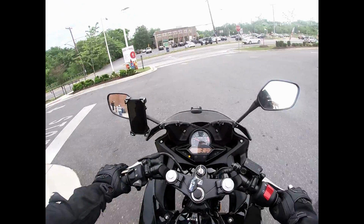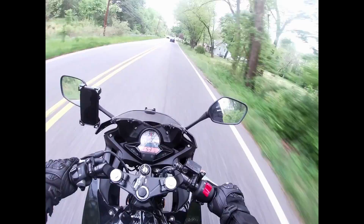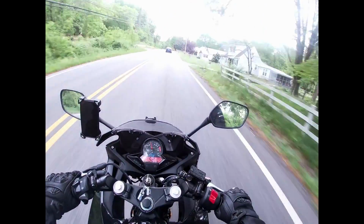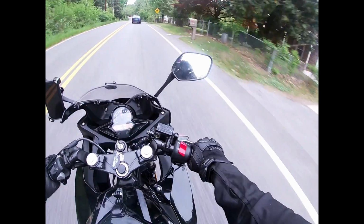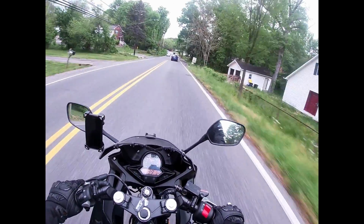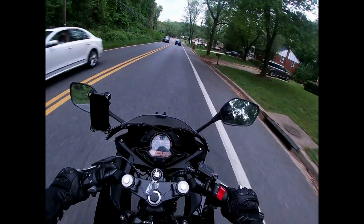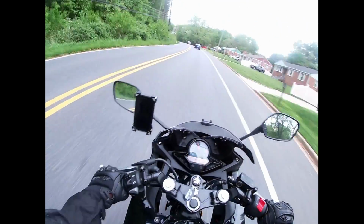You know how to downshift? Great. Let's learn how to rev match. How do you rev match? Rev match, all you do is you downshift, right? But instead of downshifting like this with no gas, I didn't give it any gas. I just downshifted, and when I let go of the clutch, the bike revved itself back up to whatever RPMs it was supposed to be at.